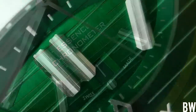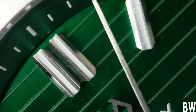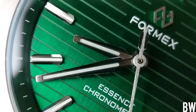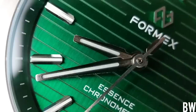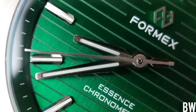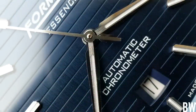But if you look at the double 12, you'll see some unevenness in the finish that doesn't look that good. And looking at the handset, there's just a hint of fuzz or unevenness in the finish — it's a little rough. You can't notice this with the naked eye when you're gauging the time on your wrist. You certainly wouldn't notice it on the screws on the case back, but the fact that they're there is a little worrisome. I did not experience that with the 43mm Essence I reviewed last year, so this could just be an isolated example.